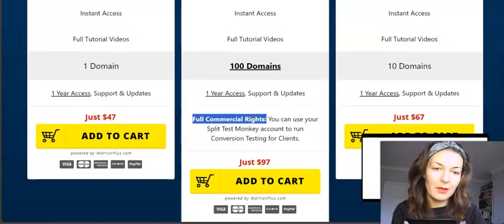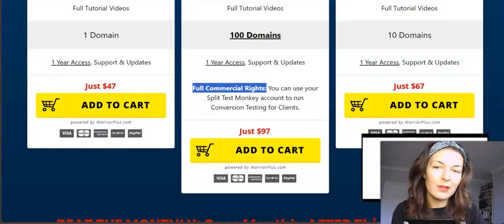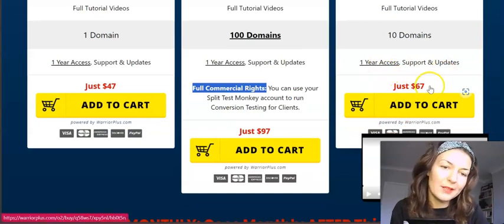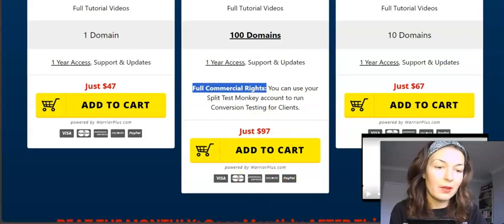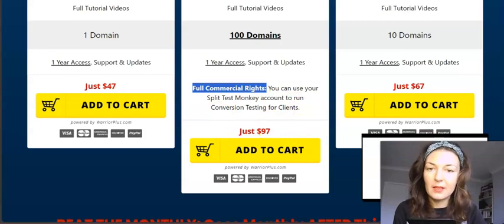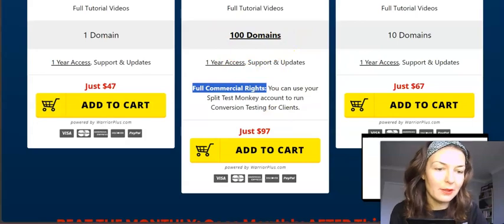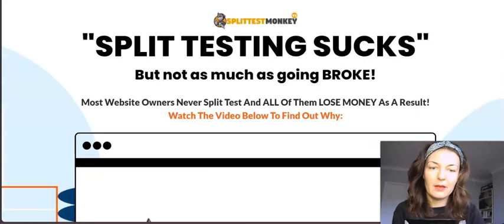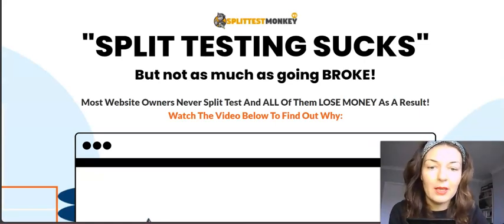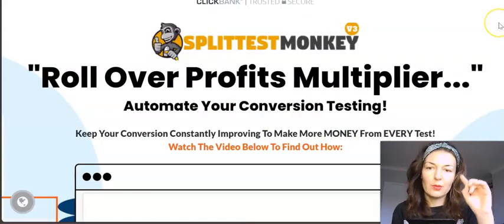So, if you just need it really for yourself and you're not gonna connect more than 10 domains, yeah, pick the 67 one. But if you want to have the option to use it for your clients, then obviously the 97 is the best of the best, creme de la mer. And you get to connect 100 domains. So cool. Right, so this product is going live anytime soon, 11 a.m. New York time. Today.